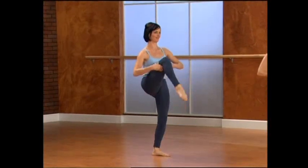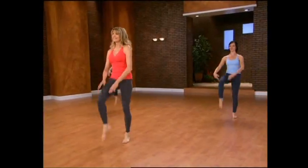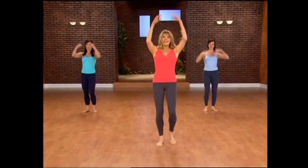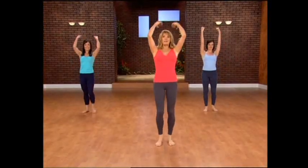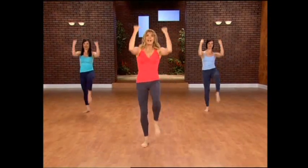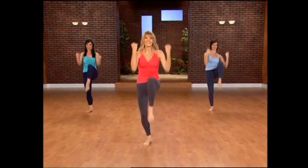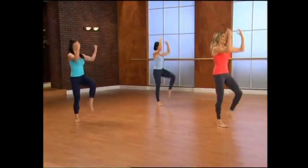Eight more. Push off that foot and spring it up. Okay, add some arms to this. Get some more heat going in that body. And each time you come, I want you to think about bringing those abs to the spine. Give me eight more. Just crunching it. You got it. Last four.